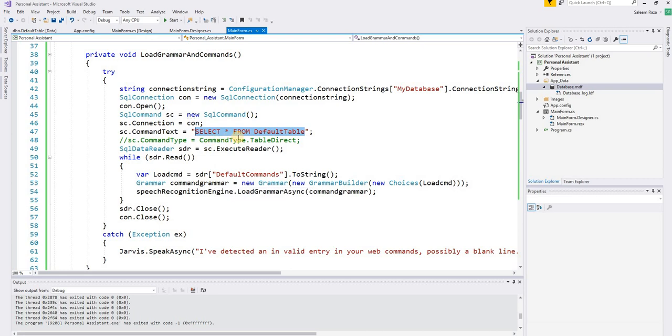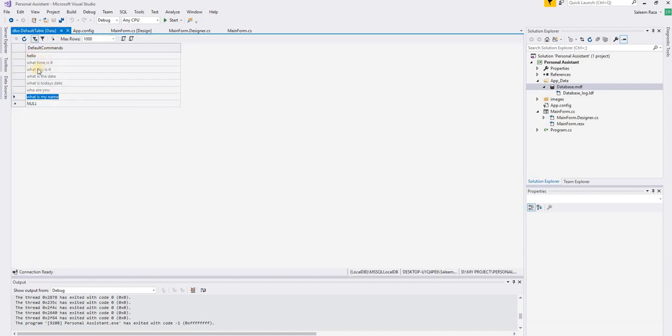We selected our table, and then we used a SQL data reader to execute the commands from this database table, and then we used the reader to read all the data from the column. This is the default commands column.